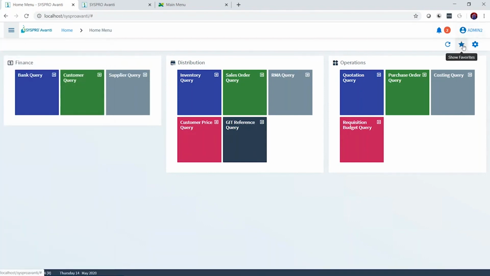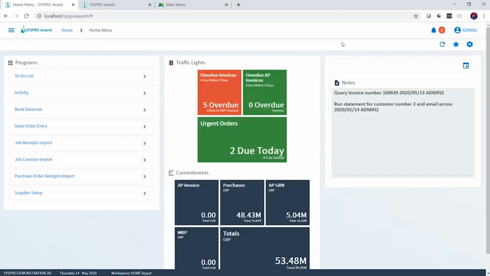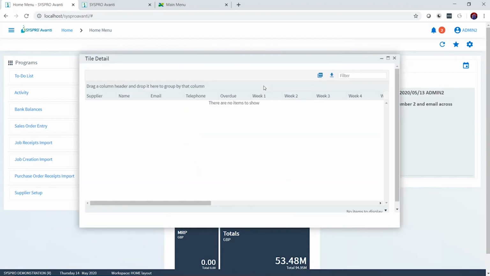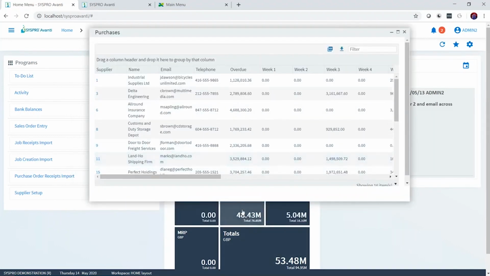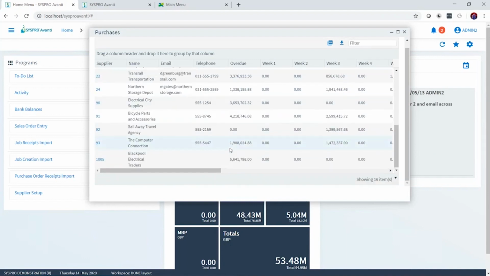Okay, so let's have a little look at my favorites, which will jump me back to where I was before with a simple click. And from here, I can jump into an insight. So what does that look like? By clicking on it, I can drill down into the detail. My insight here is showing my total spend or overdue spend, through overdue in week 1, as a total sum, and I can jump into that to see which suppliers I am owed money to, and I've been spending quite happily within this business.